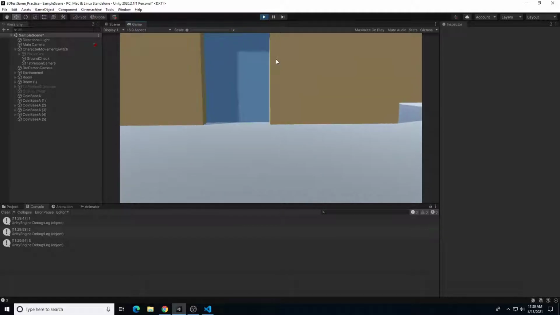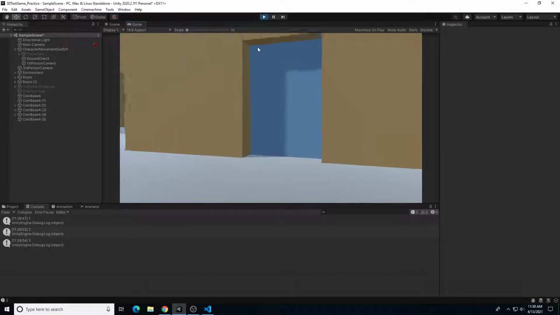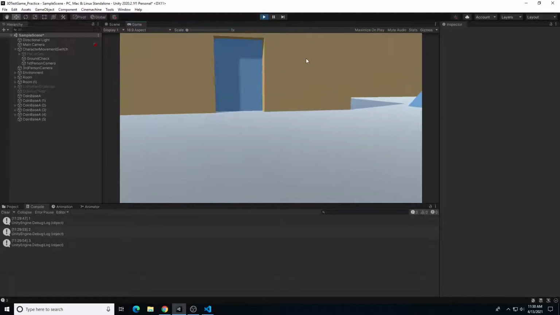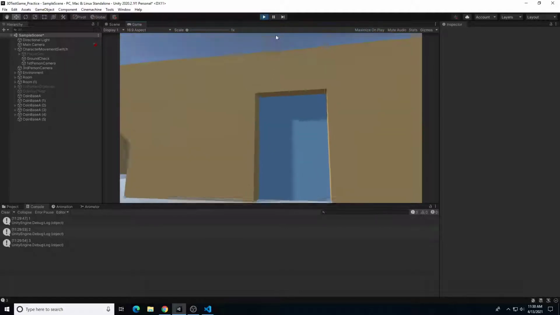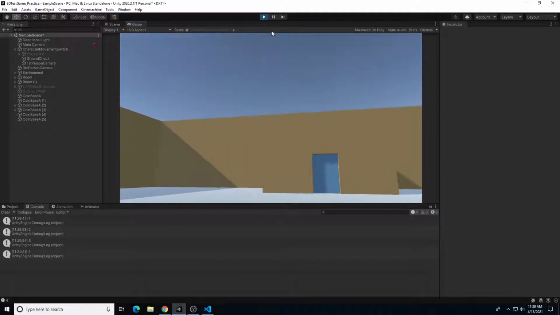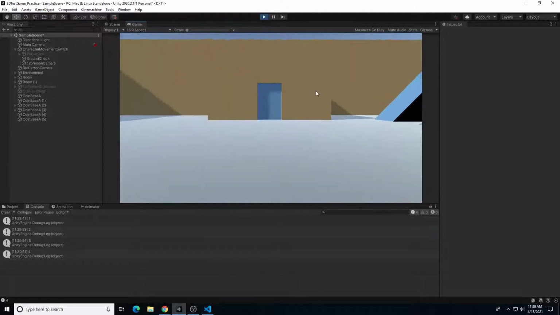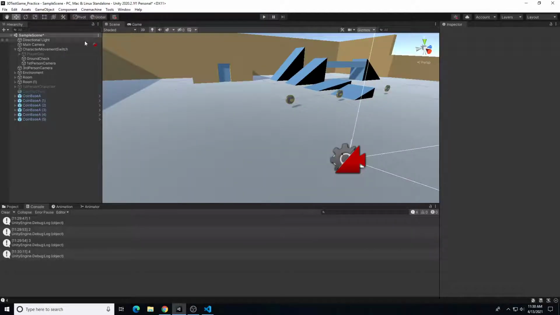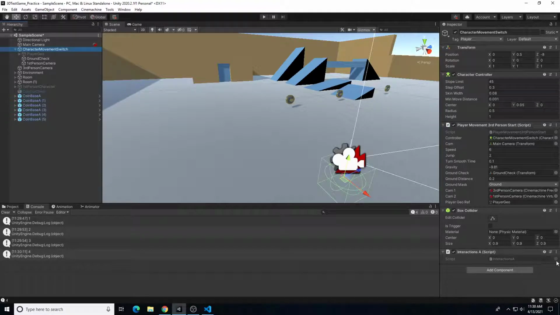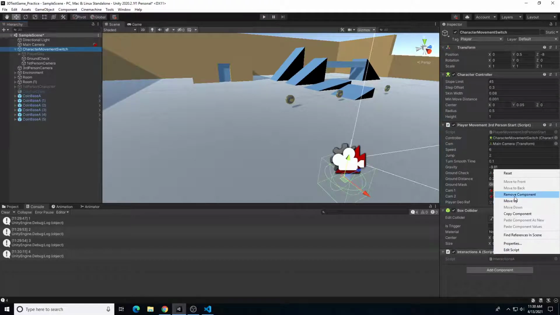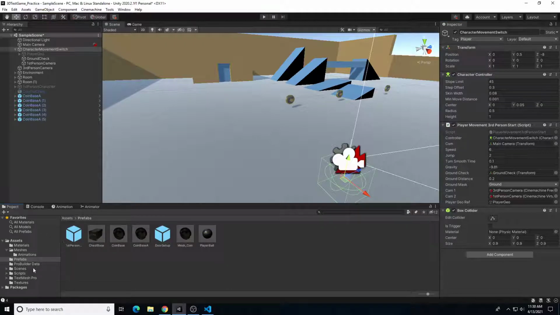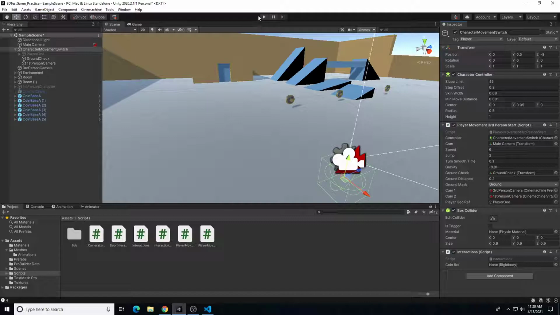So what we want to do now is expand upon that and show some other interactions. I have little rooms over here in the corners of this level that I want to be able to access. And I have a script in here that can give me the opportunity to see how the door runs. It's not actually running now because I need to load the previous script. So let's go back to this and let's remove my other script for a second, and then we'll add our original door or original interaction script in here.